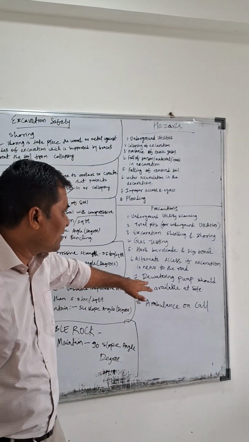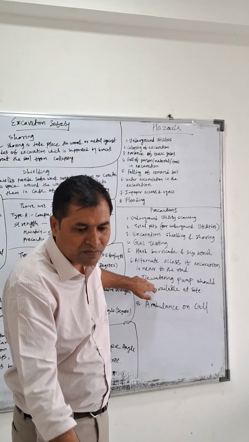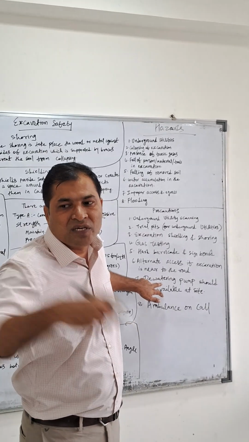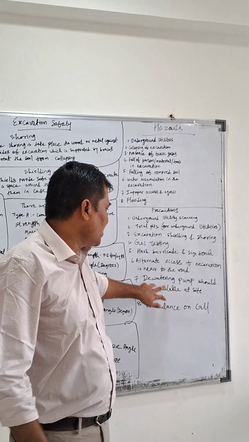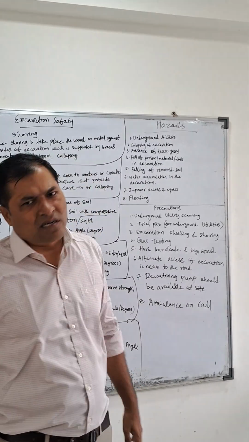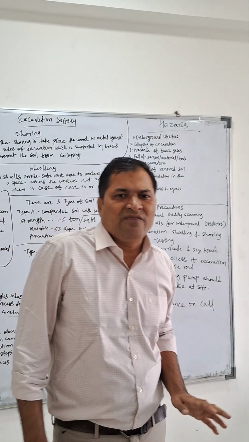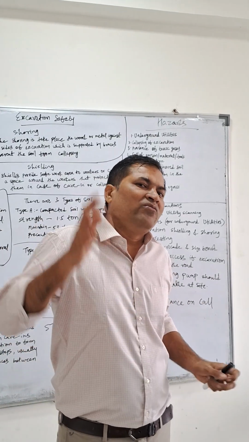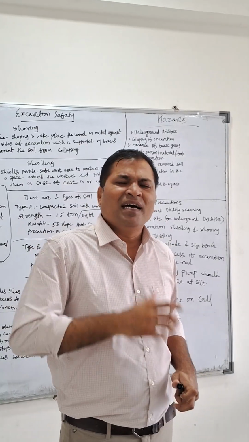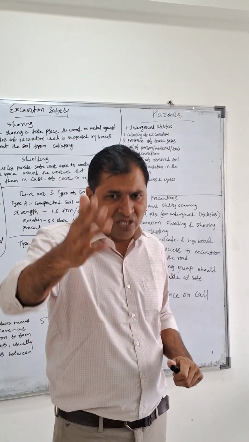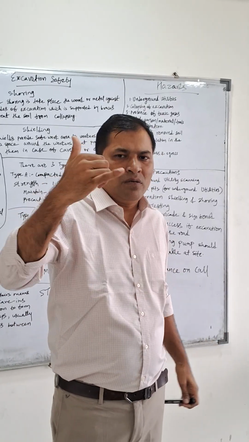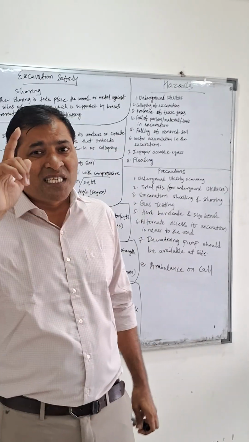Okay. Dewatering pump: if water starts coming from the ground level, you can put a dewatering pump over there, so you can pump the water out to a safer zone. And if any emergency occurs, like a worker getting injured, you have to have a tie-up with the hospital as well. Many companies have a tie-up with an ambulance or hospitals, and an ambulance is also on call. So these are very important.